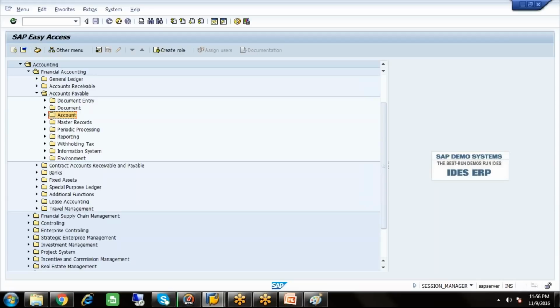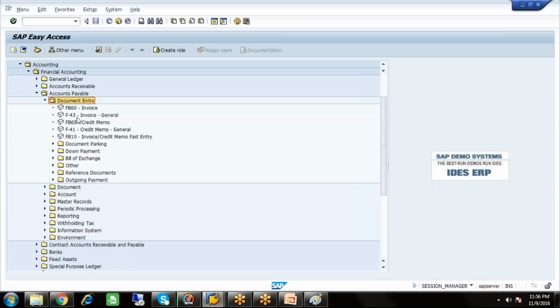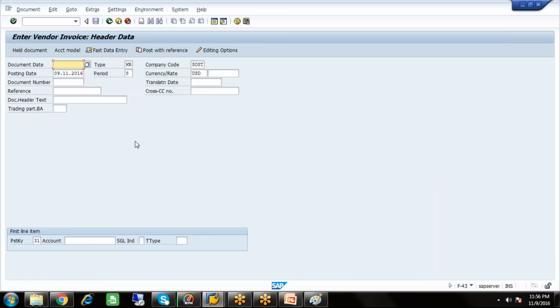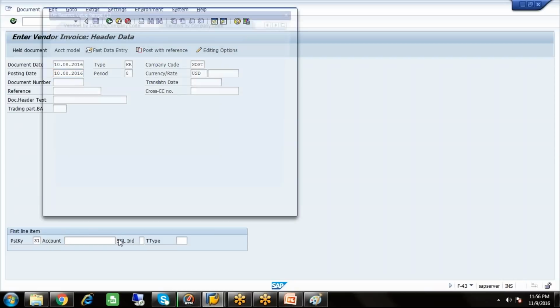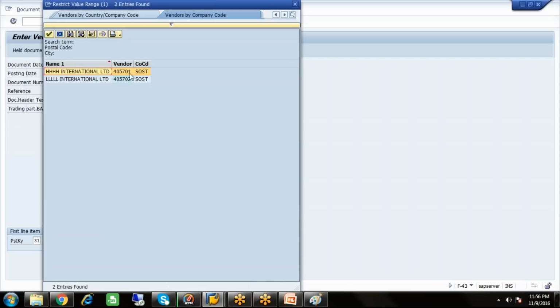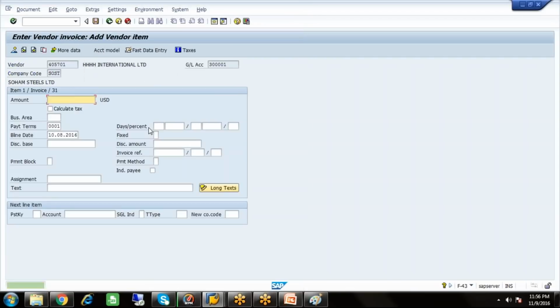I've got a few doubts on the vendor invoice posting. Nowhere on the invoice did we specify the due date. When we were creating the vendor master, we specified due immediately, and the same thing is getting reflected here.